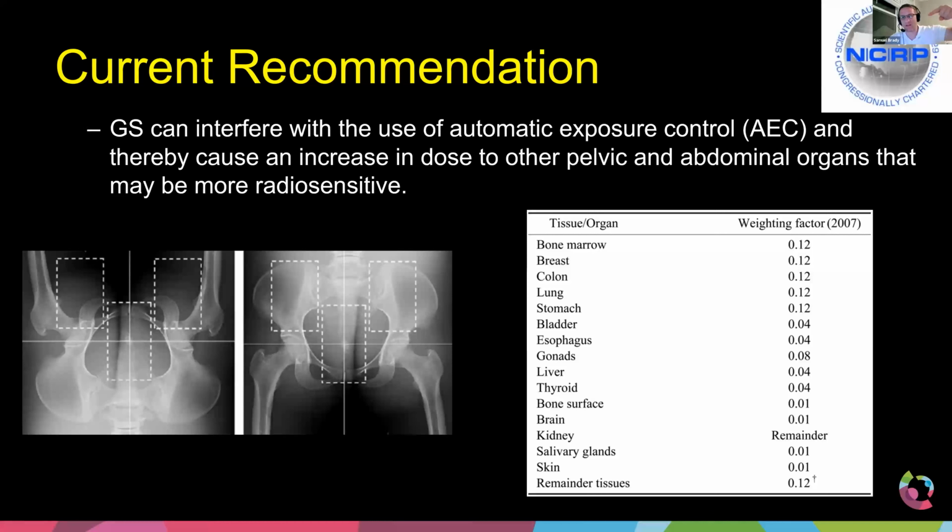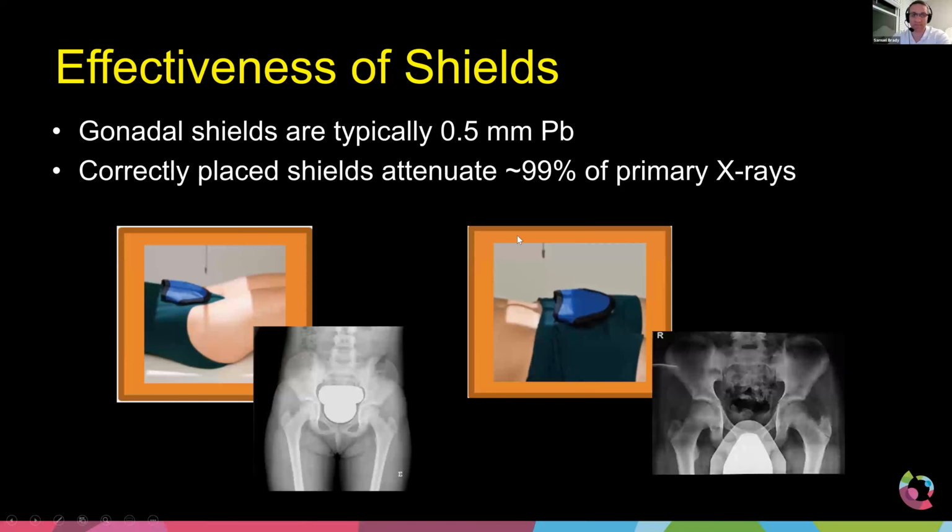Because that has never manifested, every time they assign a new weighting factor value, 2007 being the most recent, and so they're actually coming due probably in the next decade for new ones, that gonadal value, that 8%, 0.08, that's going down every time. But the point here is if there's red bone marrow in, say, the pelvis, and there's colon, these two things are at 12%. There's bladder here, 4%. And so there are all of these things, skin and a few other things that are in the field of view that are getting radiated too, and they actually have higher sensitivities to cancer induction than do the gonads. So using a shield can potentially be a very big negative.